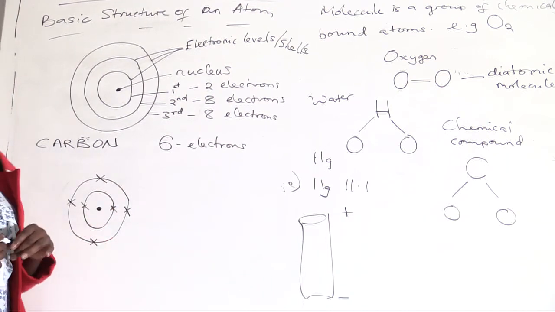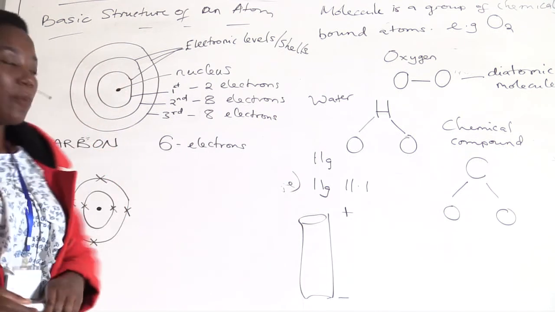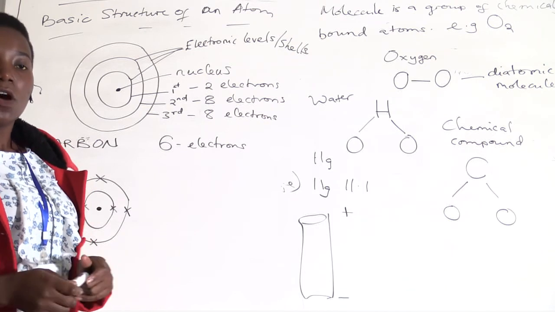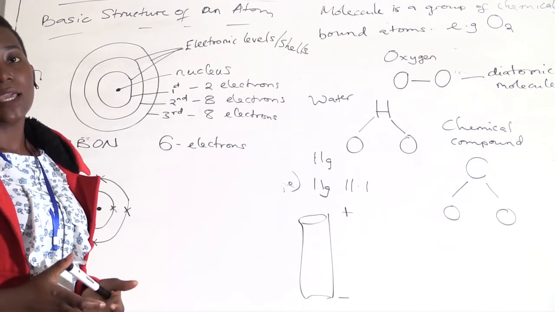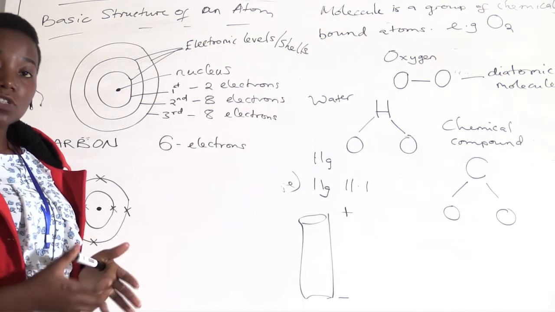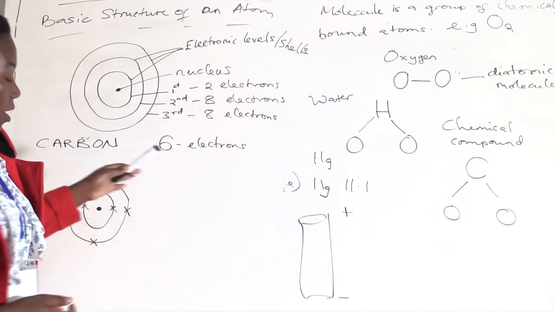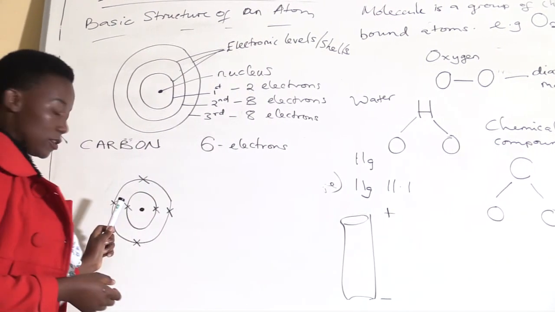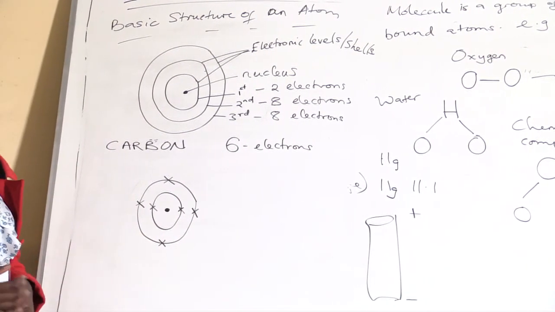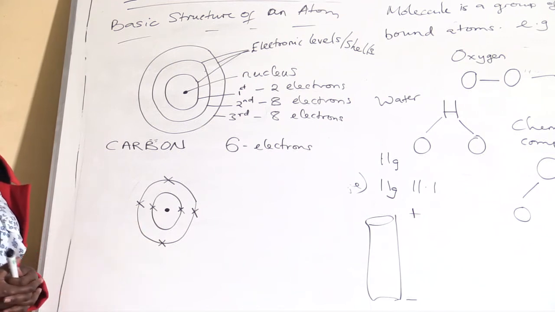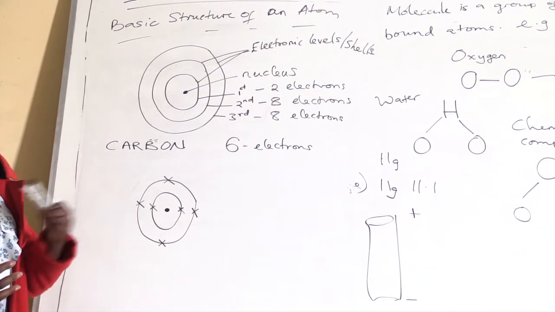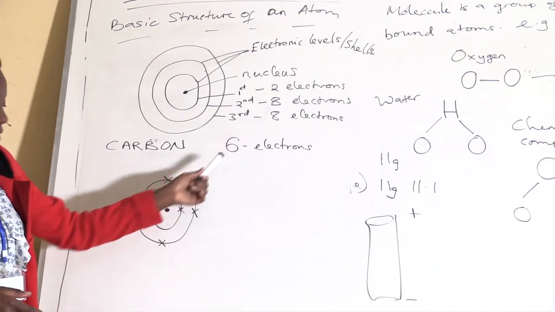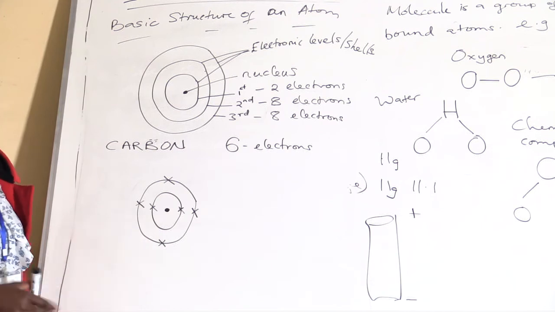And therefore, you can say that a carbon atom consists of 2 electronic levels, or there are 2 shells in a carbon atom, because all the electrons fit: the first 2 electrons fit in the first electronic level, and the second electronic level will occupy all the 4 electrons. Even if carbon had 8 electrons, they would still fit, because the remaining 6 from the second level would have been occupied in the second one.